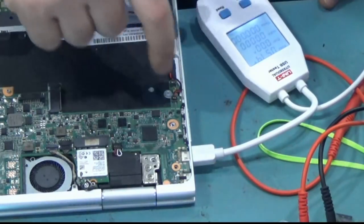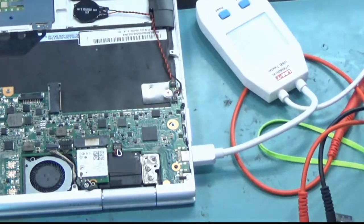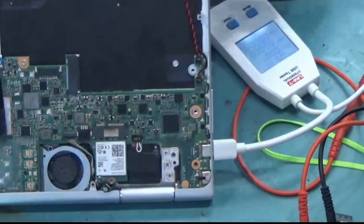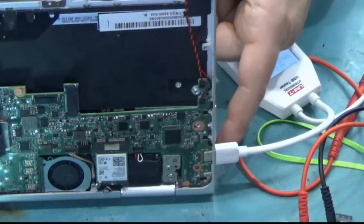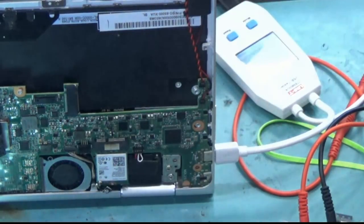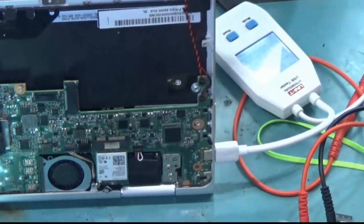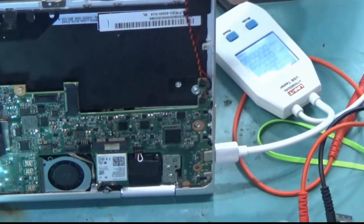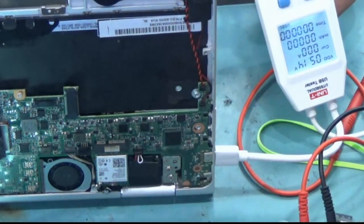Right now, one thing I noticed, I'm not seeing a light on the side here, which could mean that the laptop is not fixed, even though we got rid of the short and we fixed the power to one of the ports. There's a possibility that the laptop is not going to power on. I'm pressing the power button and I do not see any amperage draw. Zero.